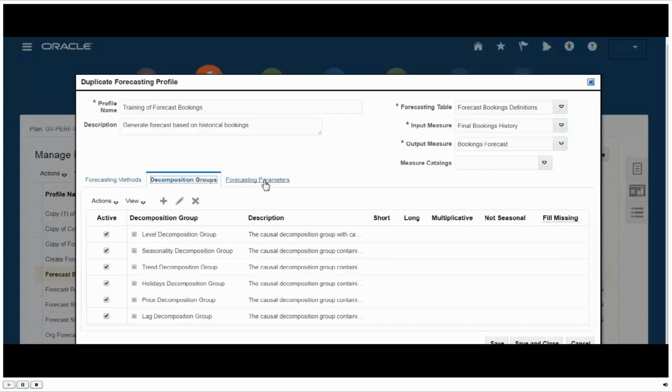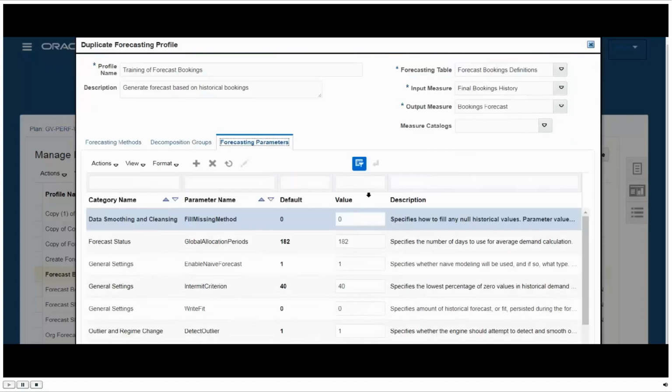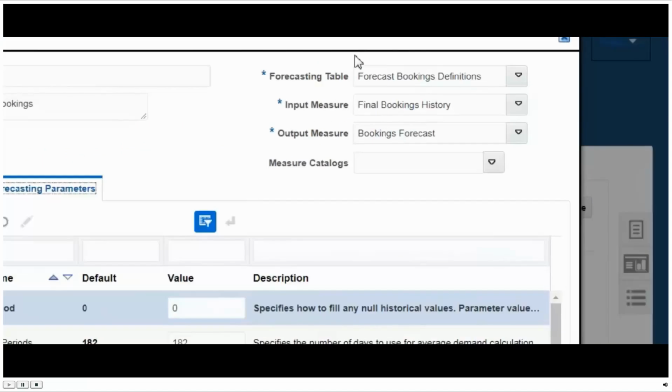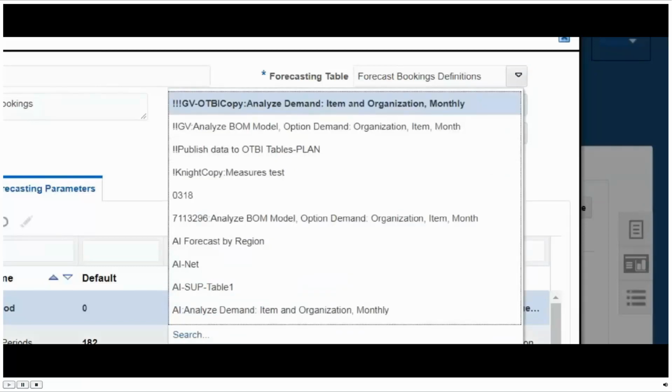Each profile can have its own forecasting methods, decomposition groups, and forecasting parameters. In this demo, I focused on the forecasting table, and I want to search for the newly created forecast tree.